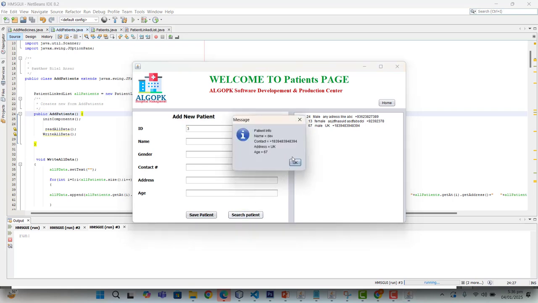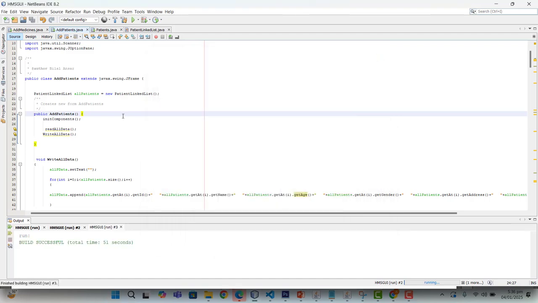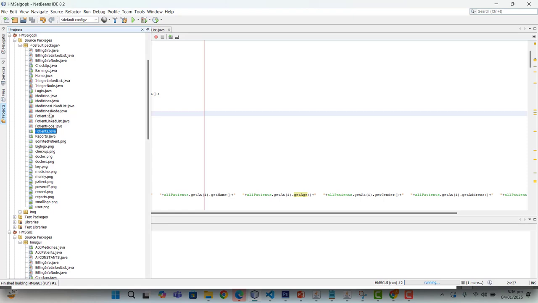Okay, now it's time to work on add medicines. So let's start. As I showed you for patient, now what we have to do, we have to add medicines.